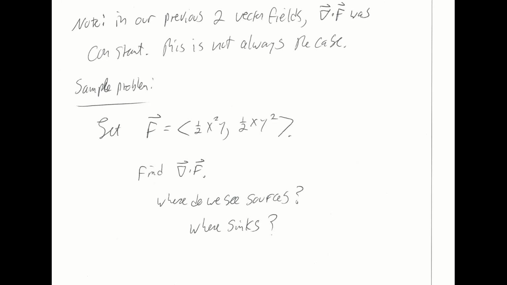So in these two examples, our divergence happened to be a constant. These are two famous examples. We're going to consider them both again when we talk about curl, but one is called radial and one is called rotational. They're sort of perfect examples of what a pure divergence and a pure curl vector field look like. And we're going to talk about those more as we talk about curl.